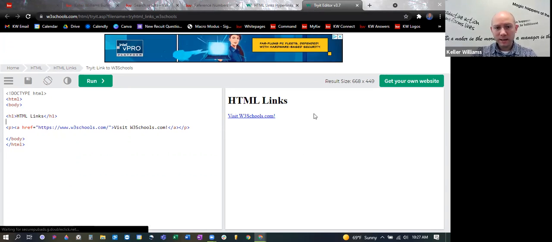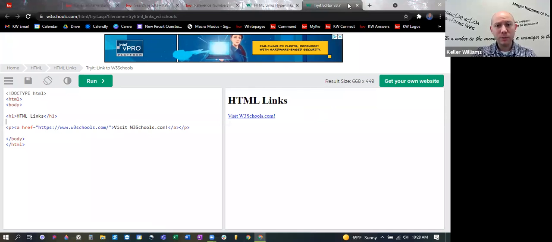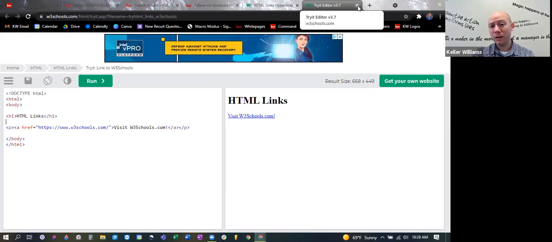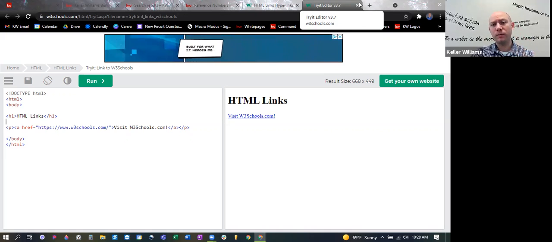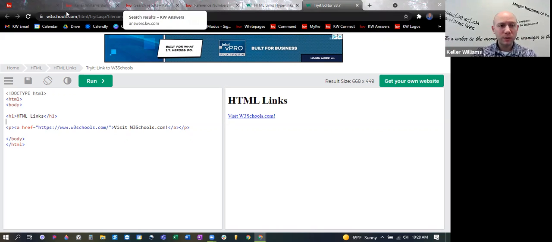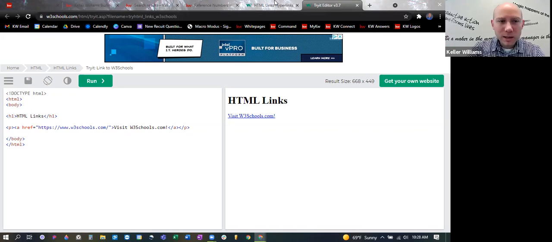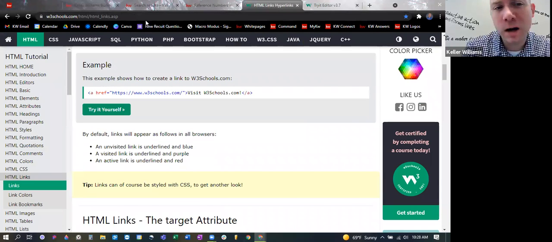So if you wanted to practice any of that stuff, if you want to get into that stuff, you can do it. Some people are intimidated by it. I don't do a lot of it. I'll do it only when I really need to, if I want something to be centered, or if I need to adjust the size of something and the template's not allowing me. You can go and find your topic here and kind of force the issue. So that's, what's that called? w3schools.com. And it's just people teaching HTML.